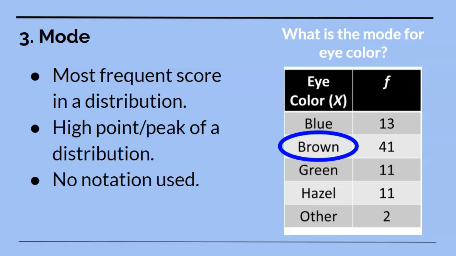The most common mistake for students is to indicate that the answer is 41, which is the frequency. In this case, the X score in the data set is eye color, which is a nominal variable or a category with names.